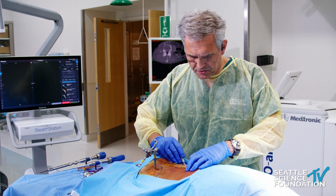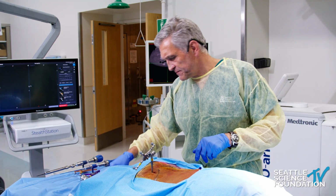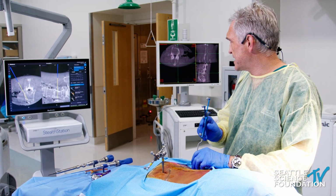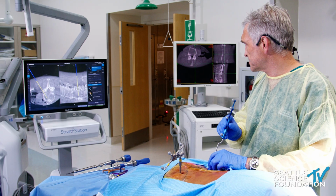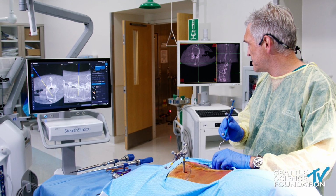So then I continue down either with blunt dissection or sharp dissection down to the fascia. So the fascial plane, then you can see here the muscle, the fascia. You can see that actually the navigation is really nice and accurate. I'm right on the muscle fascia.